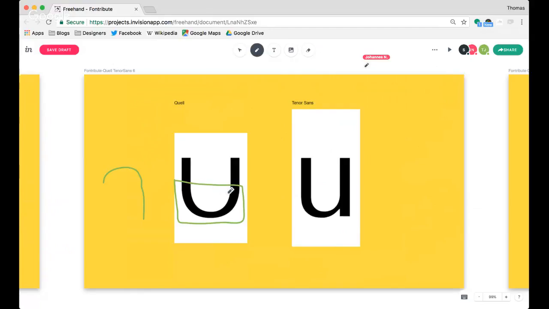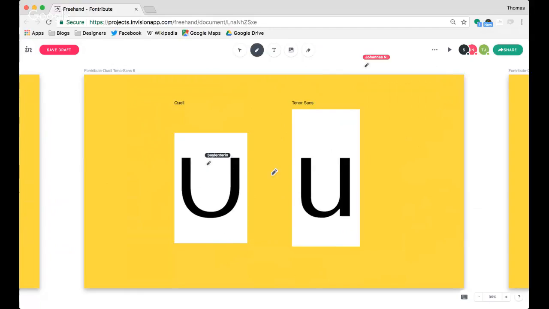I think also maybe it's how the speed of the weight moves from the stem into the round. It seems faster, if that makes any sense, compared to how they handled it. I might be completely wrong in that instinct, but those are the first two immediate notes I caught looking at the U in this case.